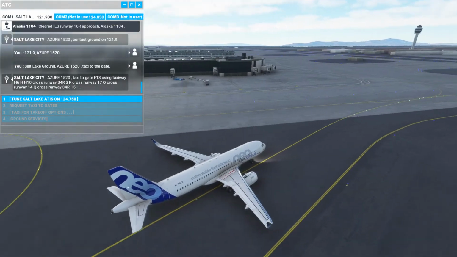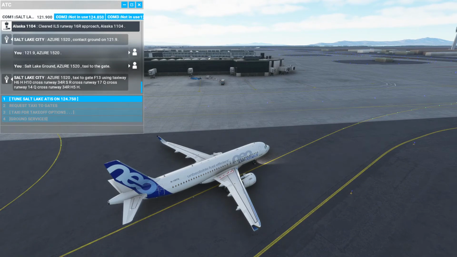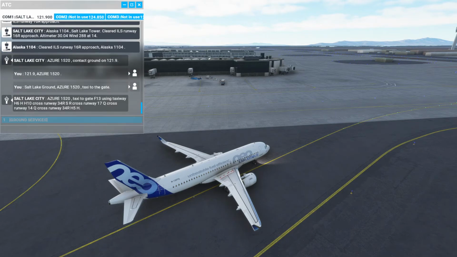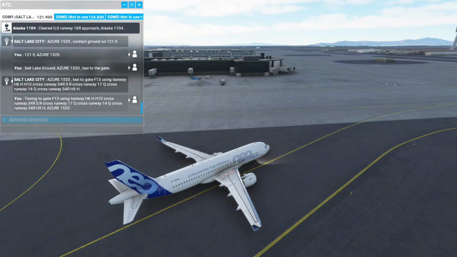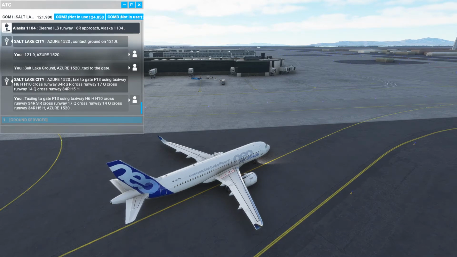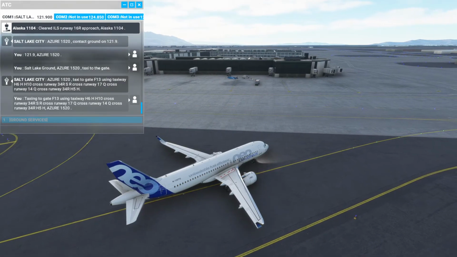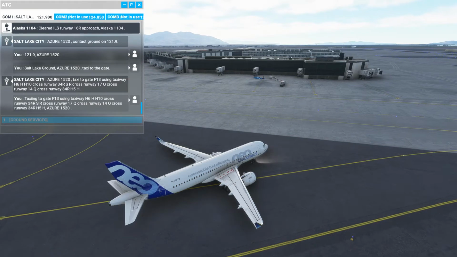Azure 1520 taxi to gate Foxtrot 13 using taxiway Hotel 6 Hotel 10 cross runway 34 right Sierra Romeo cross runway 17 Quebec cross runway 14 Quebec cross runway 34 right Hotel 5 Hotel. How about I just turn left and go straight into the gate? Taxiing to gate Foxtrot 13 using taxiway Hotel 6 Hotel 10 cross runway 34 right Sierra Romeo cross runway 17 Quebec cross runway 14 Quebec cross runway 34 right Hotel 5 Hotel Azure 1520.